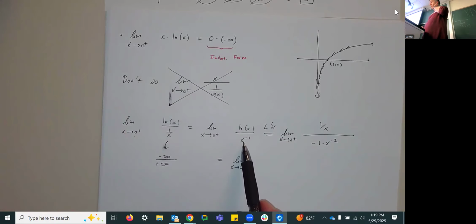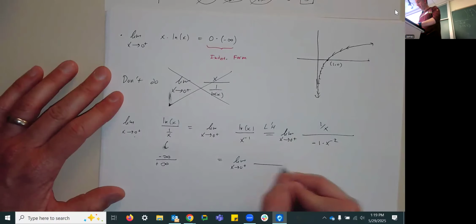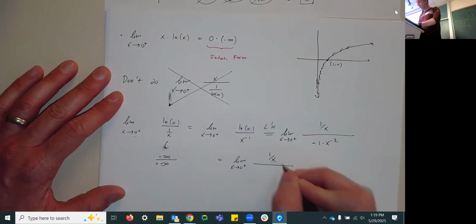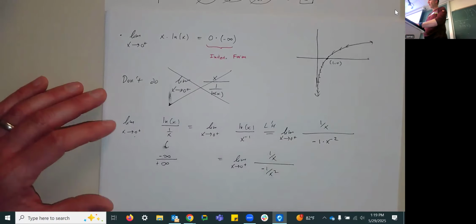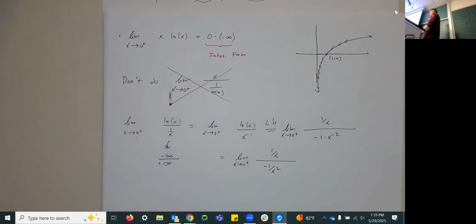I think it's better to write 1 over x, or whatever fraction you have, if you're trying to plug in 0 and see what it's actually going towards. And if I write it that way, as 1 over x over negative 1 over x squared, I might accidentally trick myself into thinking I should use L'Hopital's rule again. And you could use L'Hopital's rule again here. The top is going to positive infinity, the bottom is going to negative infinity. It's certainly an infinity over infinity type.